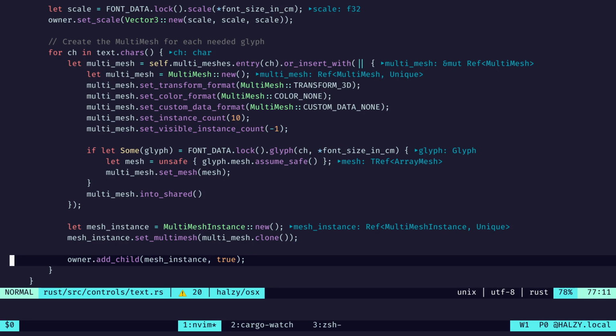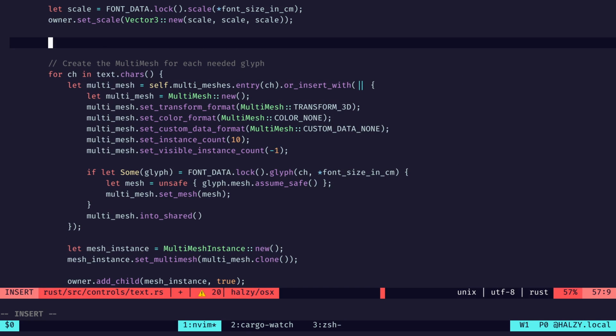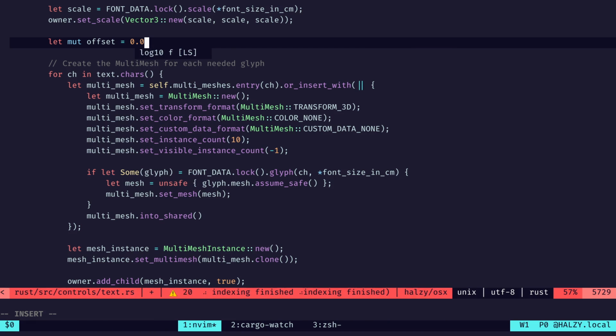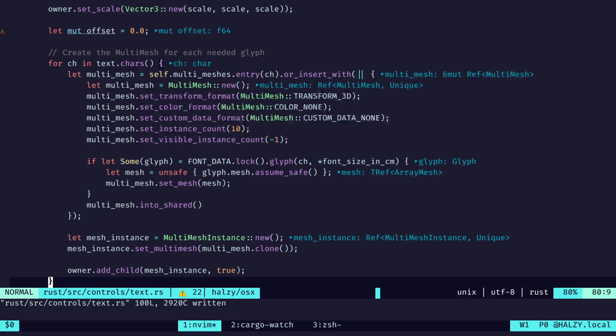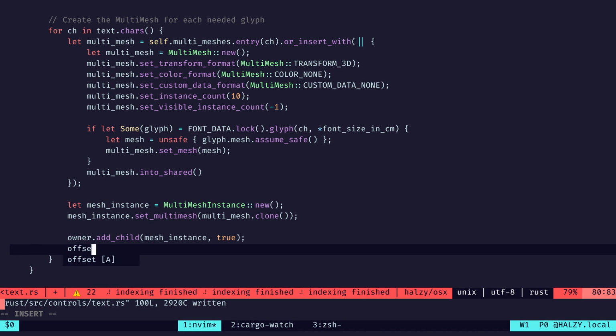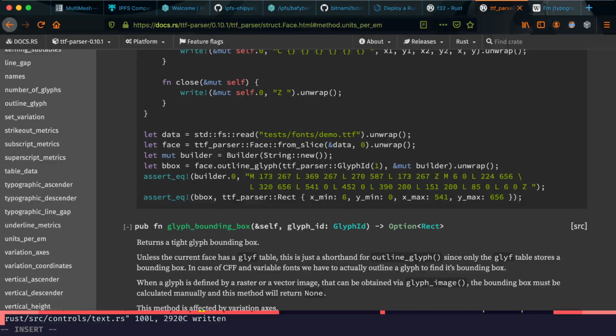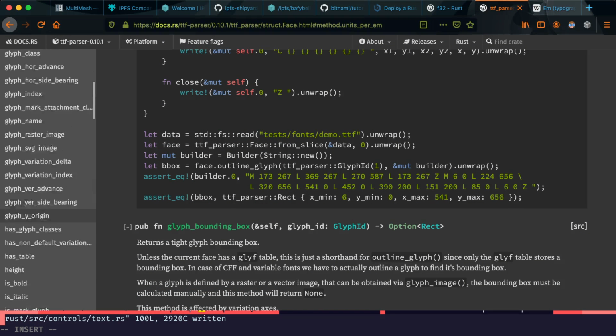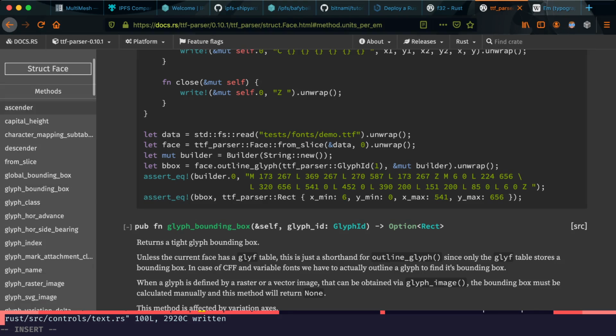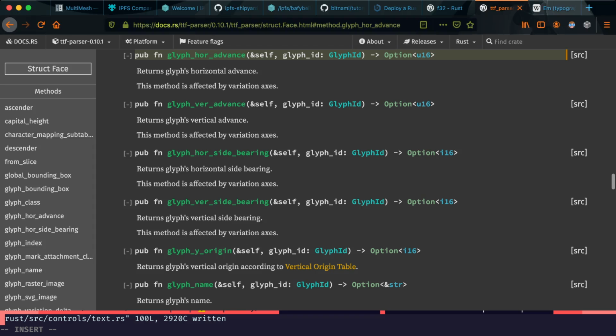So we need to know what the glyph widths are and how far over we've gone. So that's 0.0. Now we want to know what the width was of that glyph that we just put on the screen so we can move these about. Glyph bounding box, horizontal advance, vertical advance, interesting.